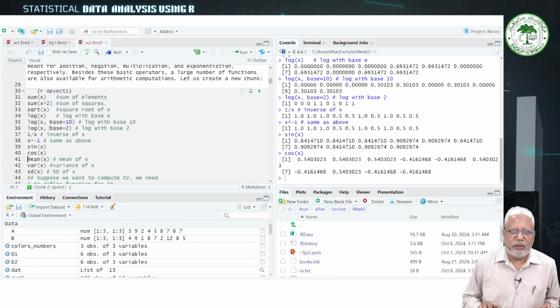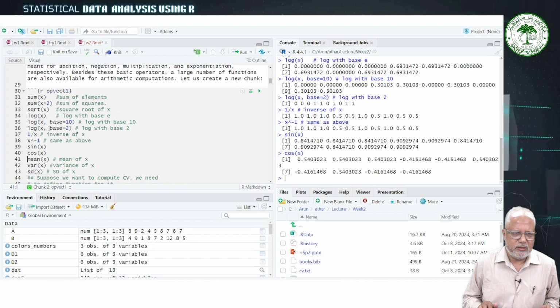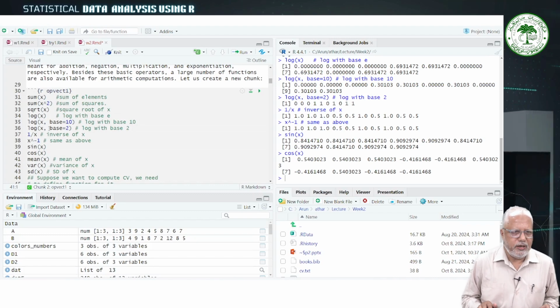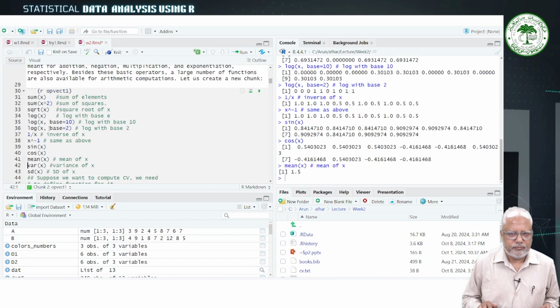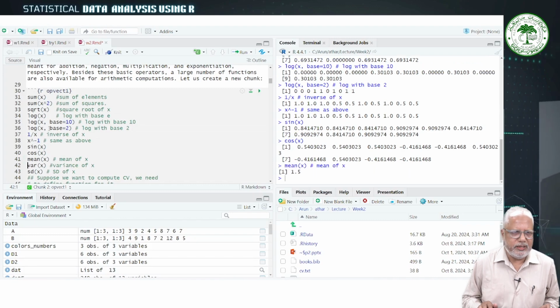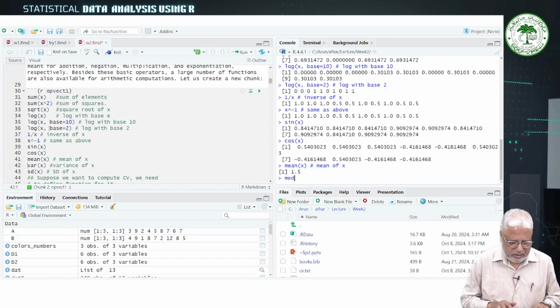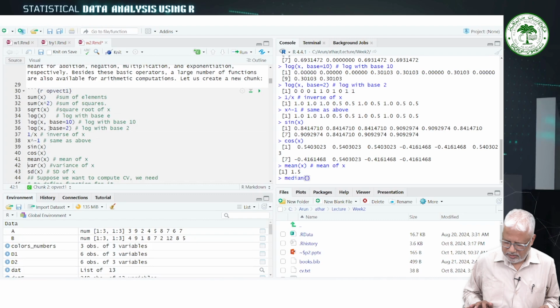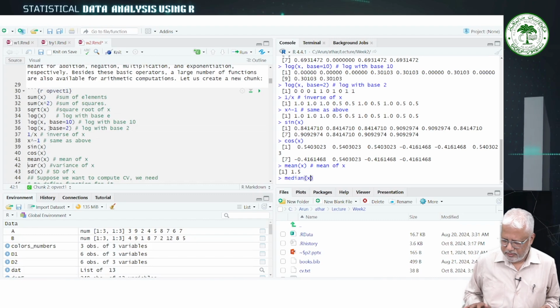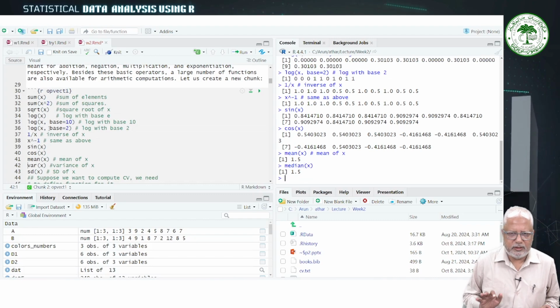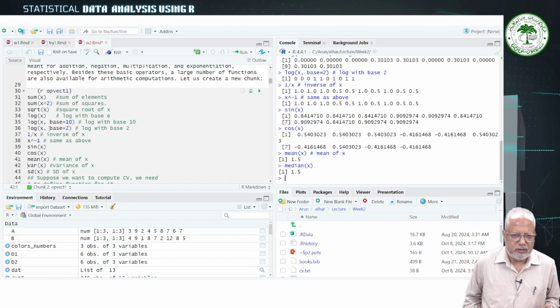We can get summary statistics also of the data vector x. So, that is mean of x. So, mean is 1.5. Suppose we want to compute the median, we have to go to Control 2 and here type median of x and get the median.